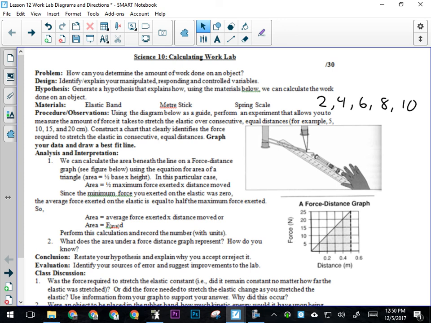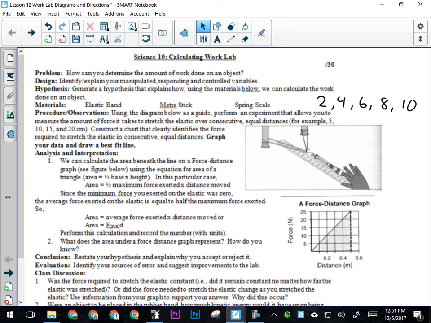Okay, for this lab, here's how this lab is going to work. I'm going to be a little bit more cryptic this time in terms of the variables, so you're going to want to listen carefully. I'm not outright telling you anything this time. All right, so we've got this situation. We're going to be putting a rubber band across the legs of two desks. We're going to stretch that rubber band. The two things we're going to be measuring are distance and force.